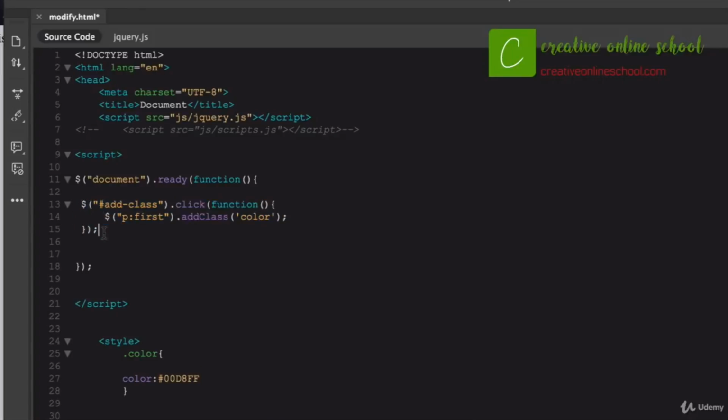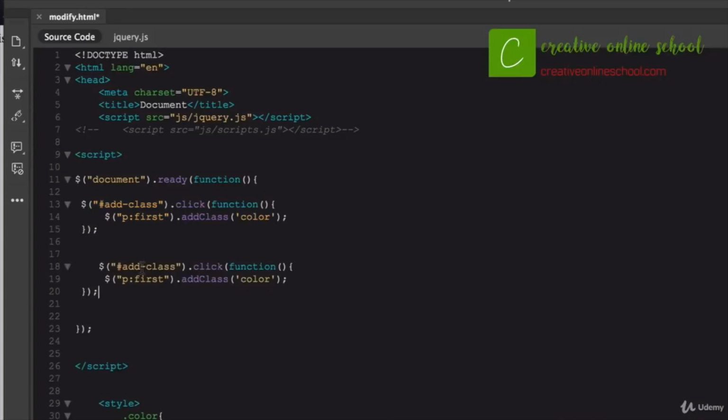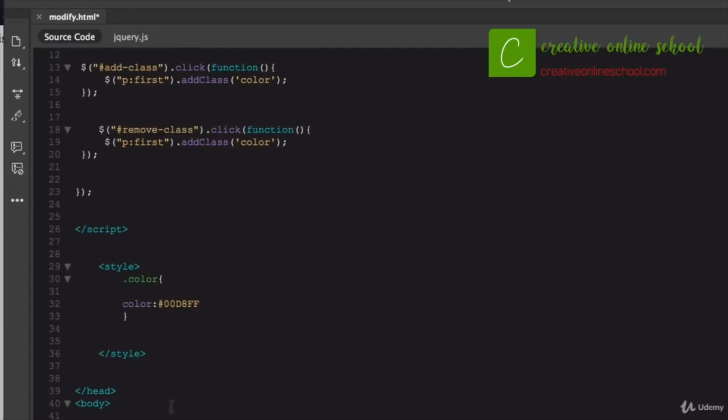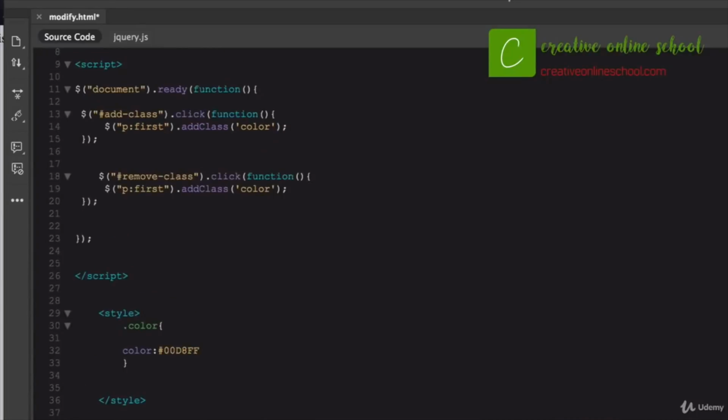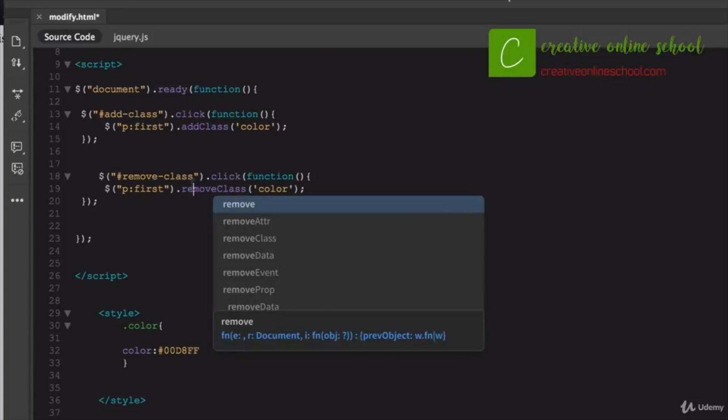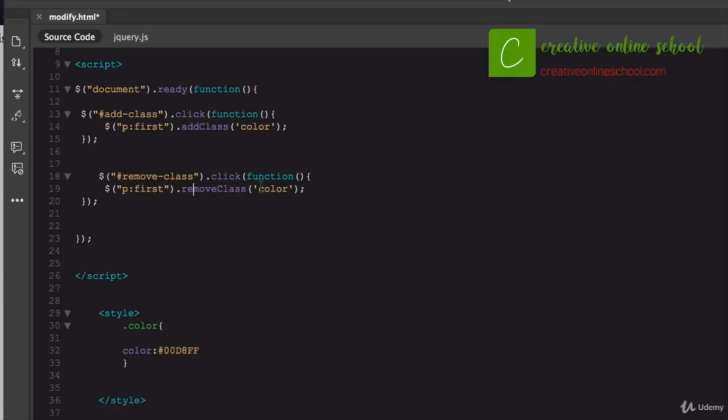and what we can do is now just copy and paste this little function that we created right here, and I'm going to say remove class. Okay, so now we're targeting the remove class. Make sure I've got that spelled right. Remove dash class, all lowercase, for my second button, remove class. So again, it'll be another click event. The function will be here. We're going to target that first paragraph again, so we can actually see that class being removed from here. And instead of add class, we will say remove class. So very similar to our ID for the button. And we're still going to remove this color class.